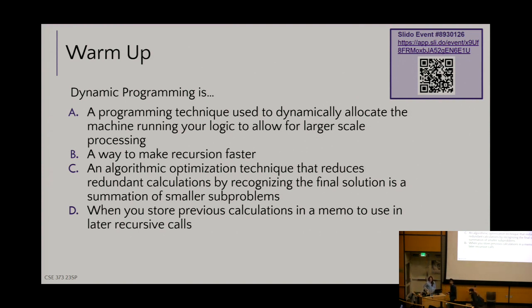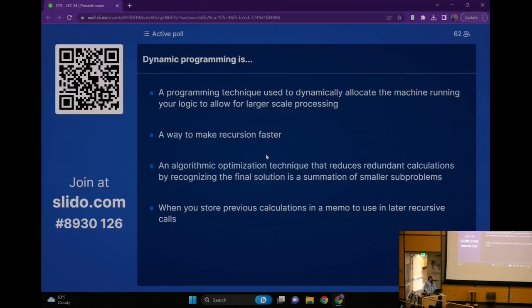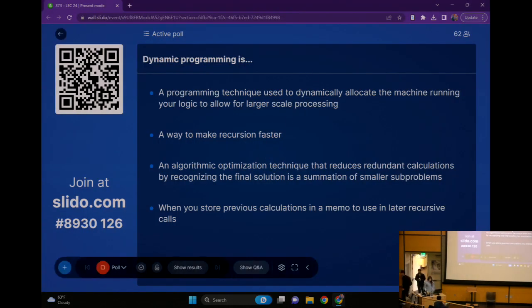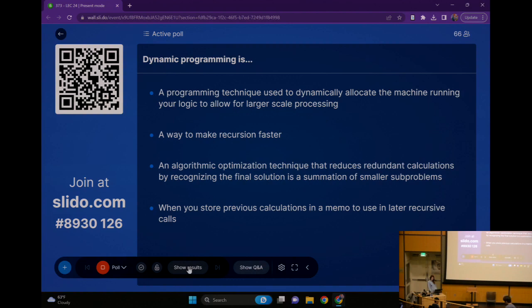All right, let's chat about this. Let's see, maybe we pull up the Slido and we see we've got 62 votes so far. All right, so on Friday we talked about this magical thing called dynamic programming, which honestly, what a terrible name. I feel like it has no meaning to it. So let's see, what are our options? Dynamic programming, and I don't see any more votes coming in, so let's see how we voted here.